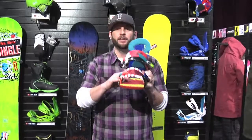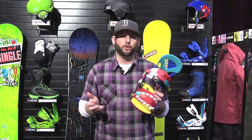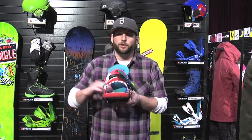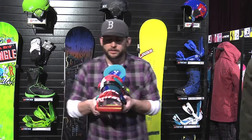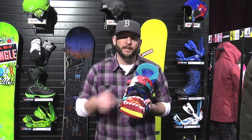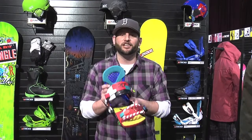This binding also comes stock with the Wedgie 1.5. Wedgie beds have just changed everything in snowboarding in my personal opinion. Nobody rides with their feet close together as they ride — everybody rocks those wide stances. That's an unnatural shape and it kind of pushes your knees in an unnatural way and can put a lot of stress on them. The Wedgie footbeds correct that motion and give you a little more stance-correct angle in your knees, which really takes the pressure off and doesn't put as much work on your knees throughout the day.